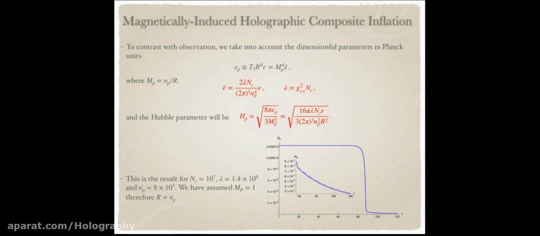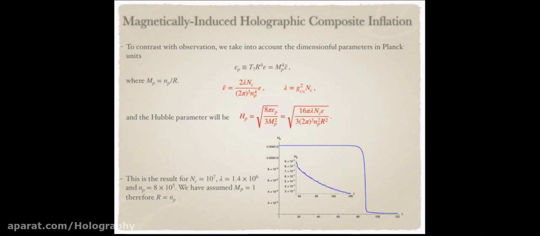And you can obtain the Hubble parameter this way, and you would see that the Hubble parameter is constant and then drops and decays. So this inset figure is just the behavior at the end, at large values of t, where the Hubble parameter decays and you see oscillations on top of this decay. That is just the indication of this oscillatory behavior of the inflaton. And for obtaining this behavior, we have used these values for the number of D3 branes, the gauge coupling, and NP.